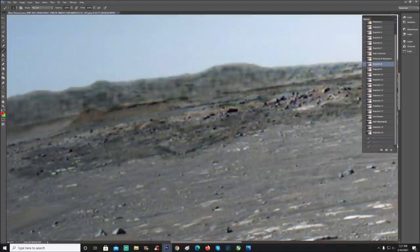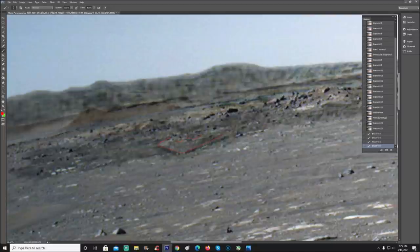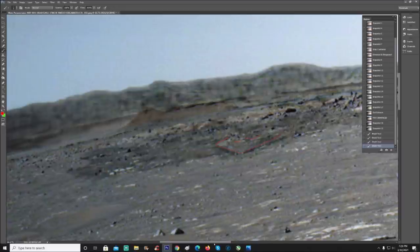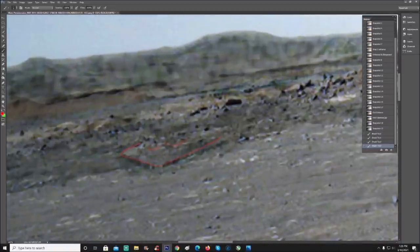Watch this. See how it does that? It's right there. Goes like this. Goes like that. And there's a bunch of crap blurred out. You have to pay attention to something right here. Remember I told you you can see bits and pieces in between this actual manipulation. Because what you're going to see is this here. Now I'm going to bring all of these pieces out. These right here.